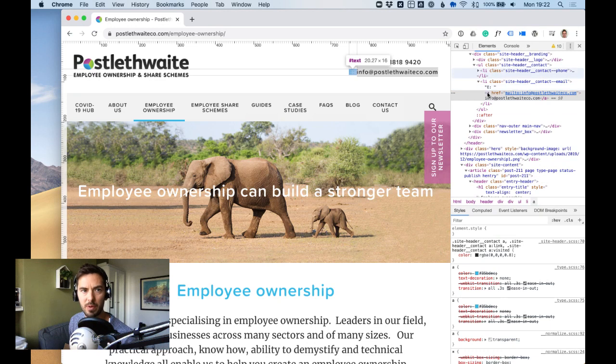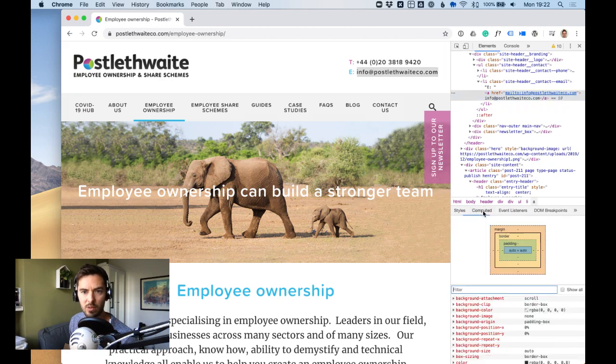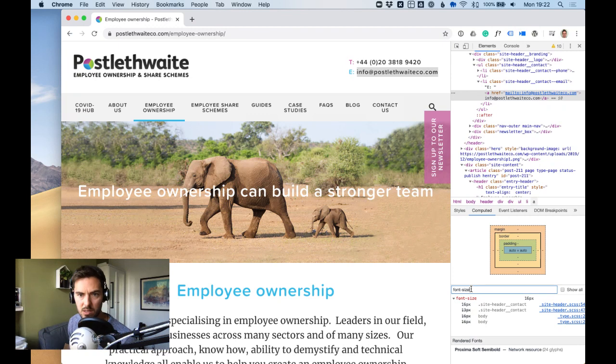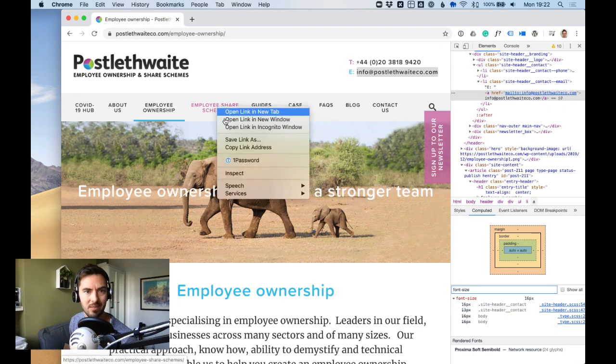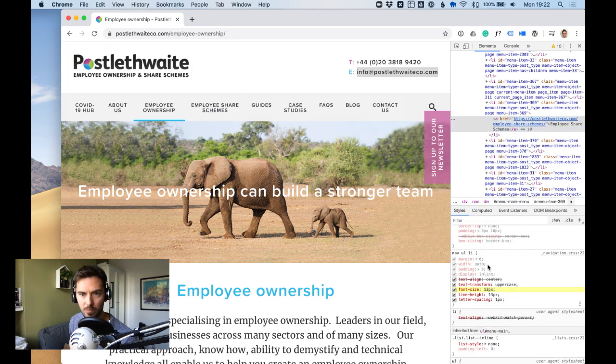So right up here, let's start from the top and work our way down the page and see if we can set any kind of globalish rules. So where's that font size set? That is currently 16, which is good. That's one of our font sizes. That's what we want. And I'm going to guess and hope that these menu items are also, no, that's 13 pixels, which wasn't going to be one of our font sizes.